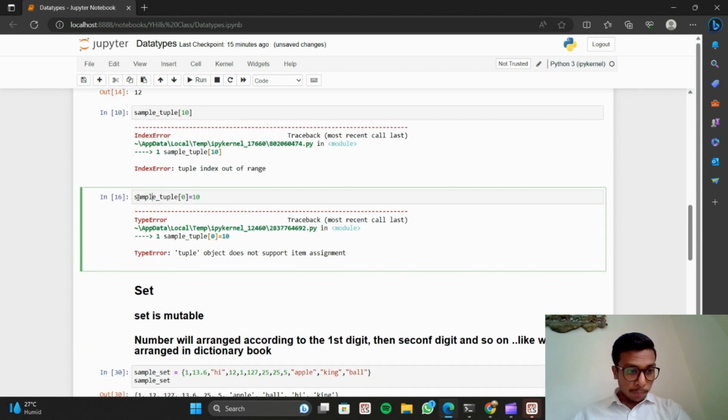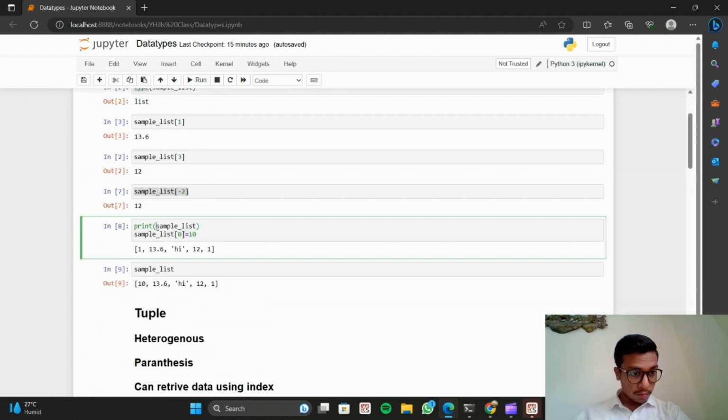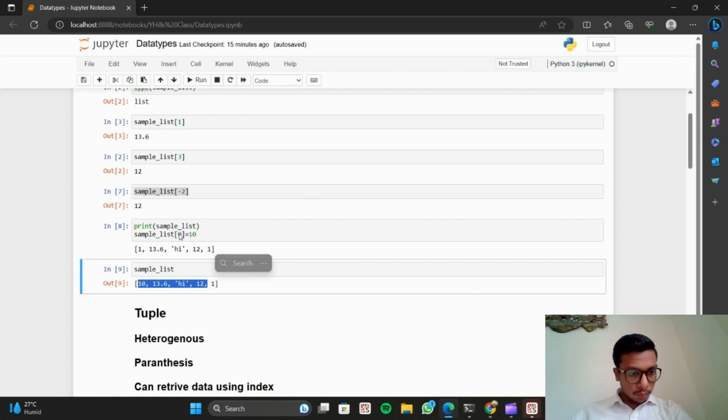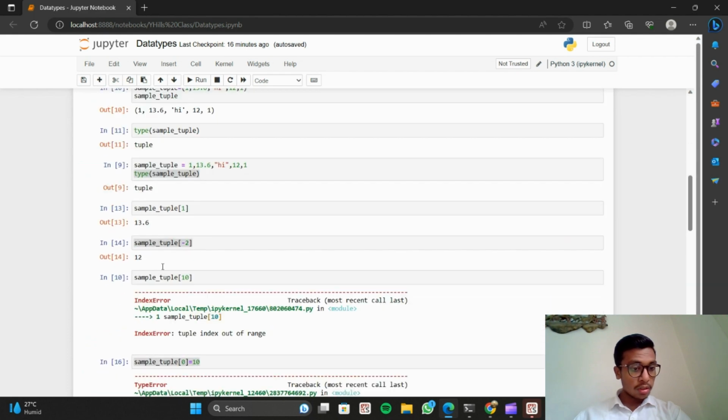Now tuple is immutable, so you cannot update the elements of a tuple by assigning a value. Suppose we do sample list of 0 is equals to 10, the value on the zeroth index is updated to 10 in list because it is mutable.